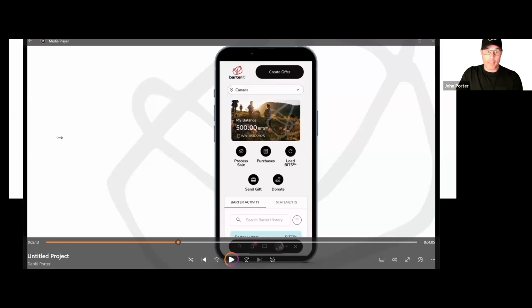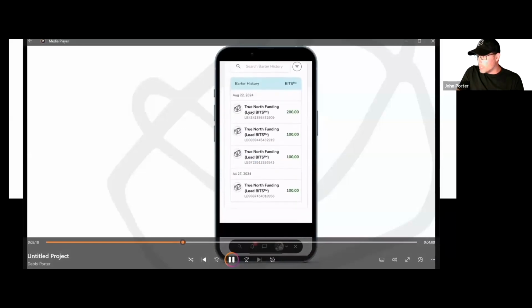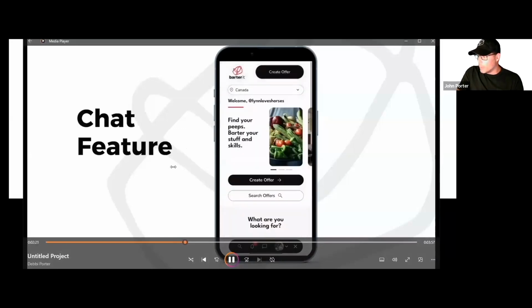It's going to be a bit of a run, I think, for people because you're able to, over time, double your money, because as you spend the bits, it's a one-for-one value with Canadian dollar value when you're spending them on things in the marketplace, right? That could be goods, services, vacations, whatever. So it's almost like you're buying a future investment with a big ROI of 100% return, depending on how fast you spend them. That 100% return could actually take place within a year, 2 years, or less, right? So that's really a cool feature, the load bits, for those two reasons. And so then you just scroll down, you can see the different barter history from the bits loads, right?